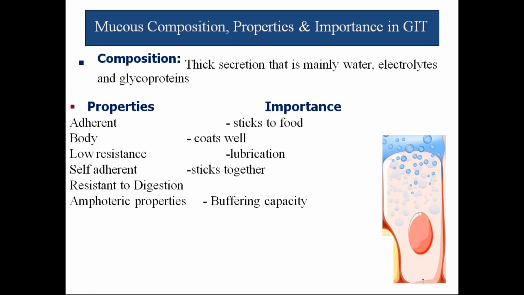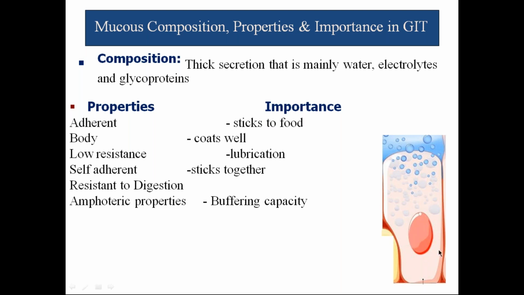Then you have to keep in mind where the mucus is secreted, because as you must be knowing, mucus is also secreted in your respiratory system, right? So you have to read the question very carefully and answer accordingly. So what is the significance? For that you should know what mucus, after all, is, what its composition is, and what its properties are. So this is showing you basically a simple mucus secreting cell.